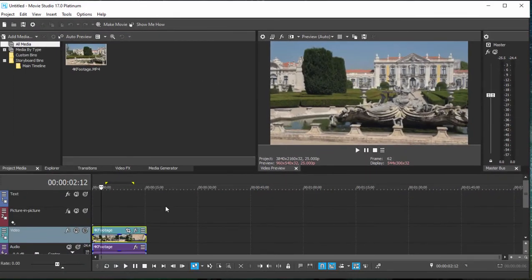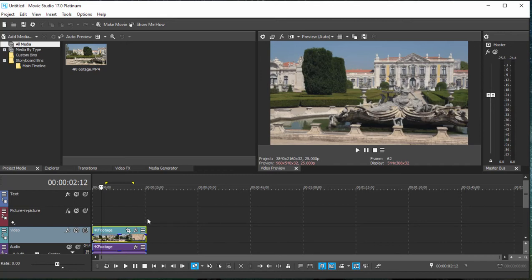Now, what if I don't want that? What if I want to actually see what it looks like? Suppose I've applied a number of effects. Well, there are ways to generate previews here, and I show you in the book how to create a dynamic RAM preview or a temporary preview so that you can see what the final video will look like.